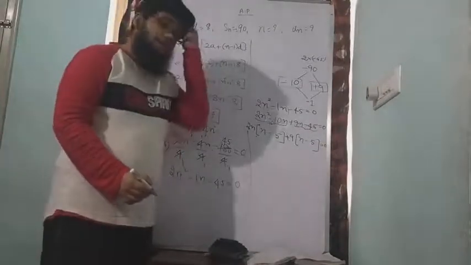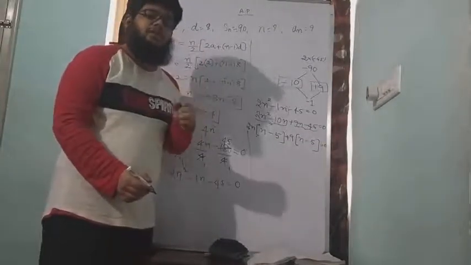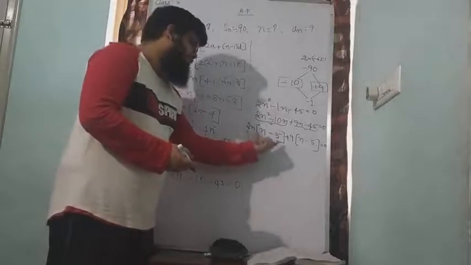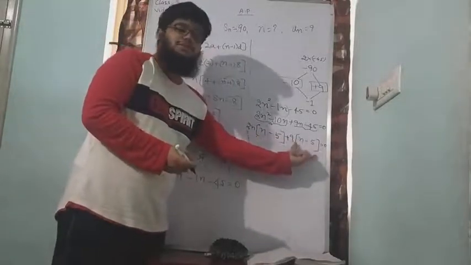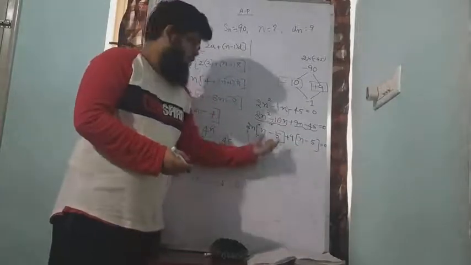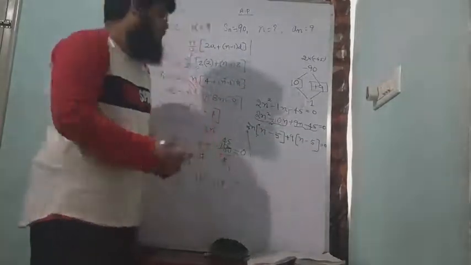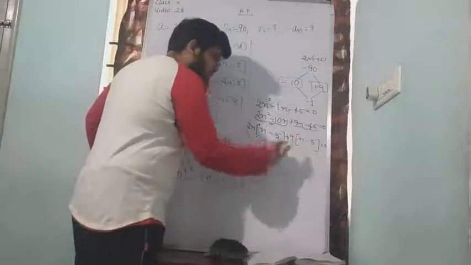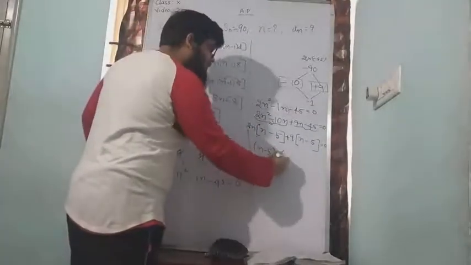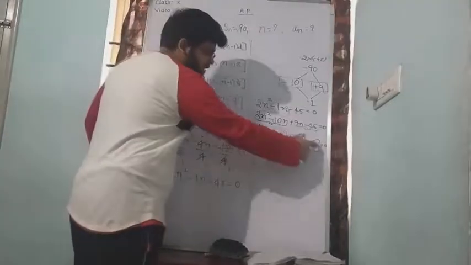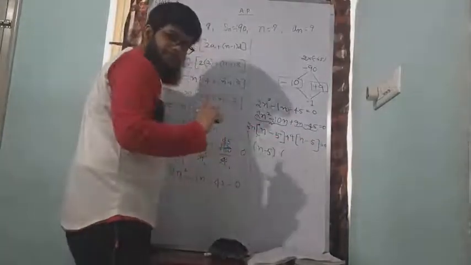Is equal to 0. One thing that you should remember while solving a quadratic equation is that whatever I get common here in this bracket, the same thing I should get here also as common. It can never be different. This and this should always be same. Now whatever you've got common, write down that one time, n minus 5. And write down whatever is remaining. So n minus 5 is common, I wrote that only one time, over.